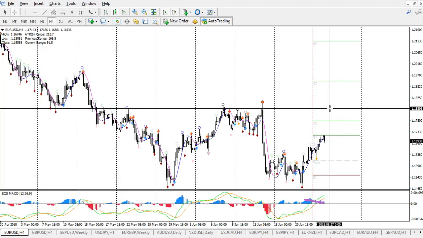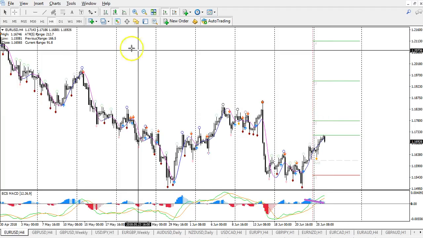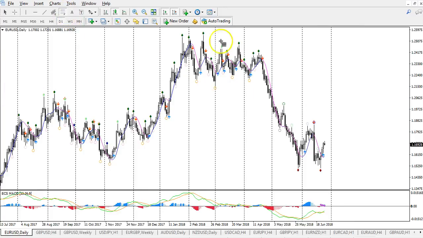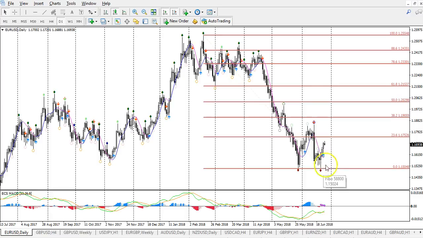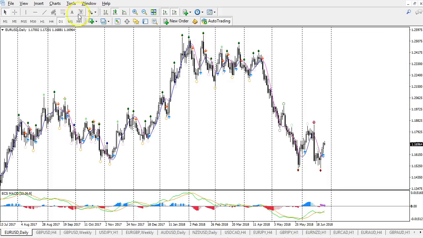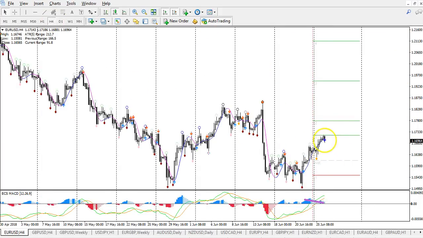If it breaks above this resistance zone, then I would expect a lot more upside potential. In that case, I'm going to put a fib from here to here. And if it breaks above 1.18-ish and 1.1850, it could go to 1.19 and then up to 1.20, 1.2030. All right, to go up against or retrace back towards these fib levels. And we could see a bigger retracement. In that case, I think that this could be a completed wave A and we can go up for a wave B. Still too soon to tell about that though. At the moment, analyzing whether price will indeed bounce here for this move up within this kind of sideways range.